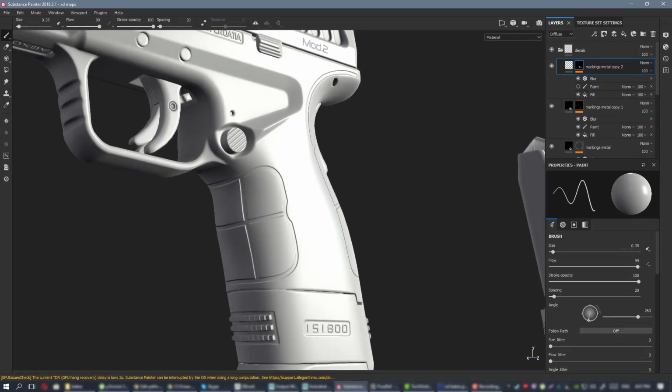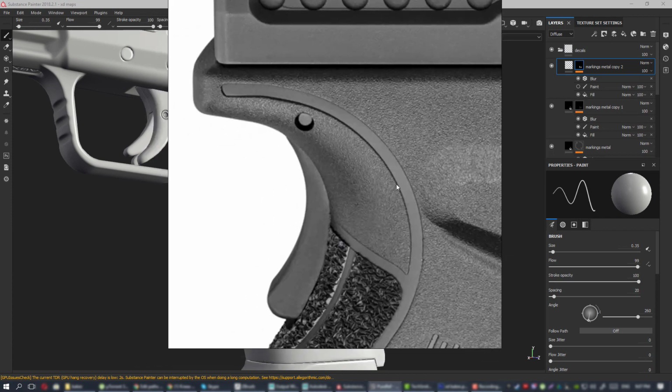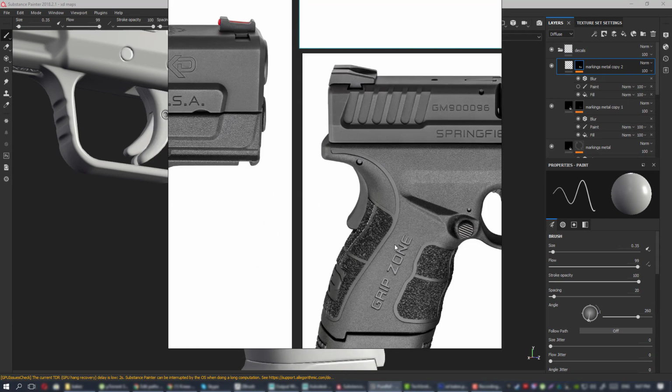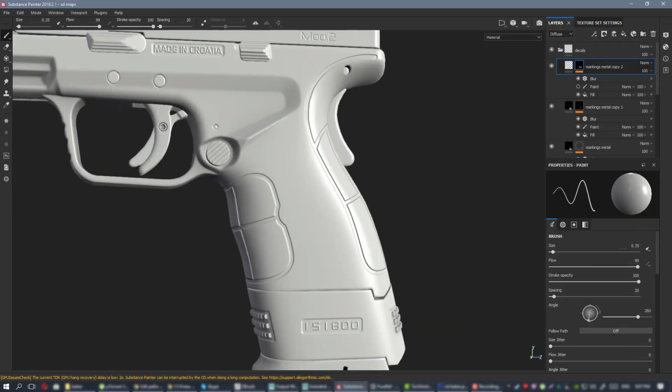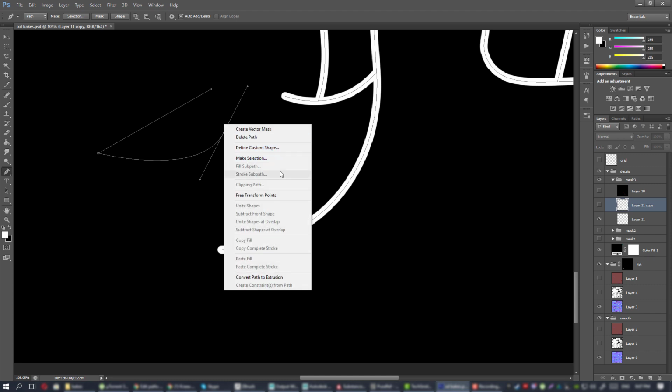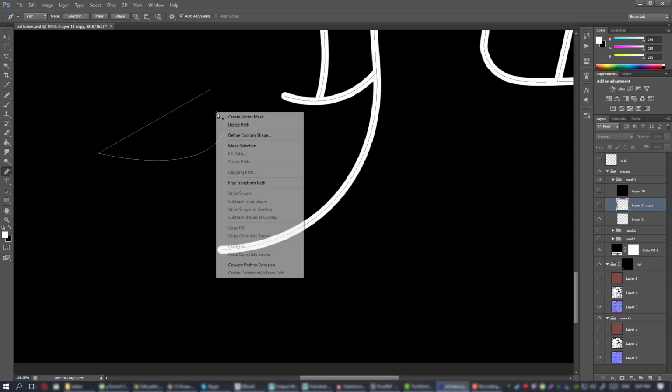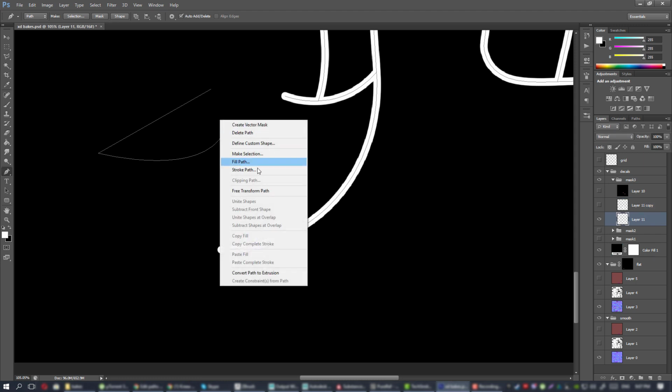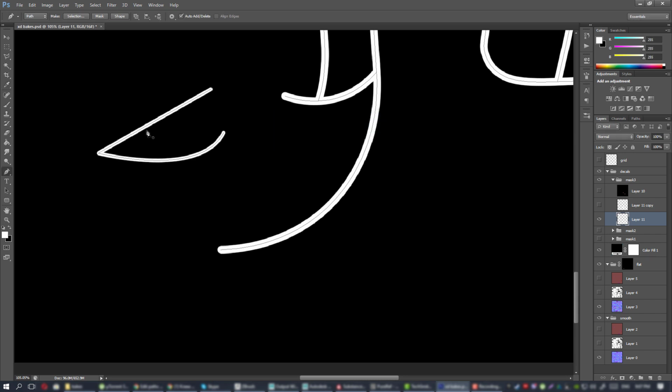Okay, so this is the mask for these patterns. What I did was basically in Photoshop, I had this path tool like this, and I just made a stroke path with brush, and basically this is how I did it.